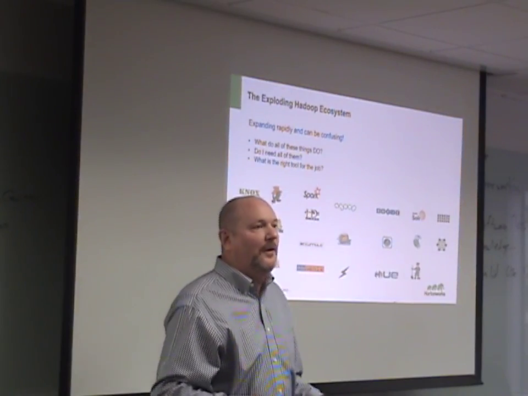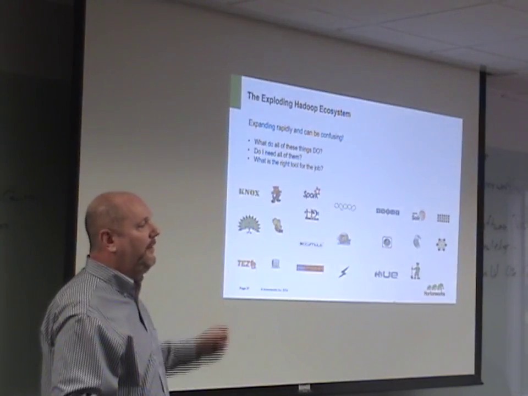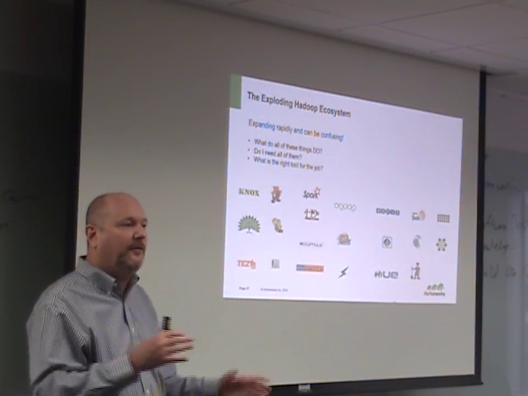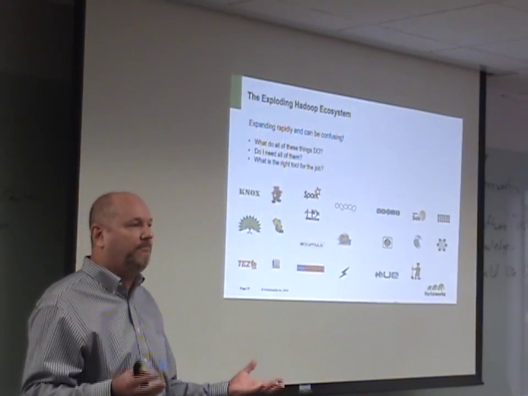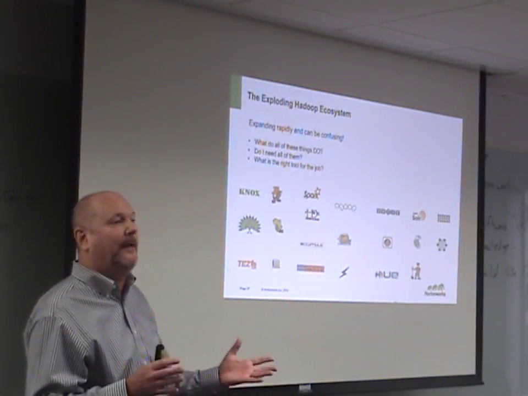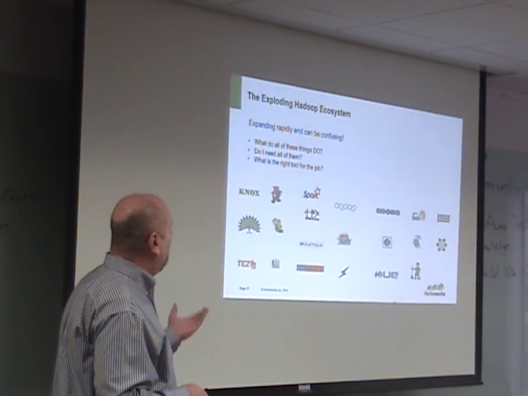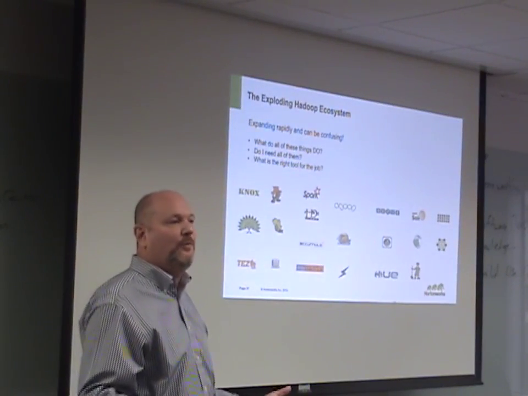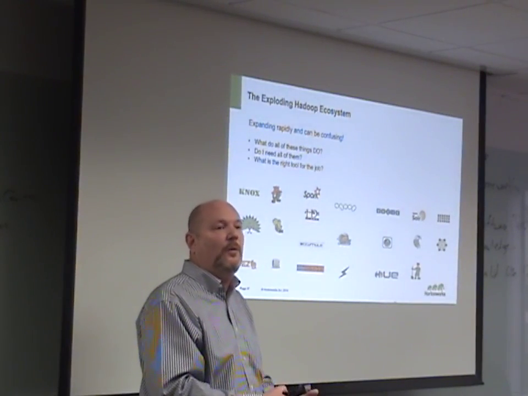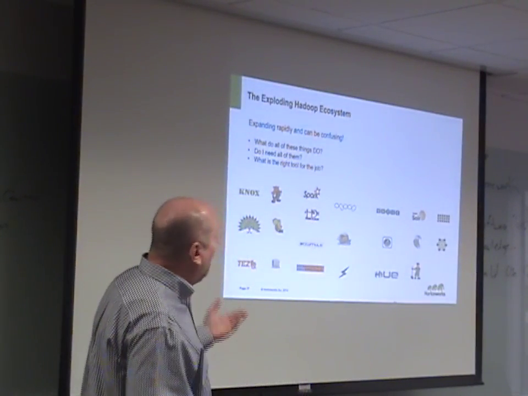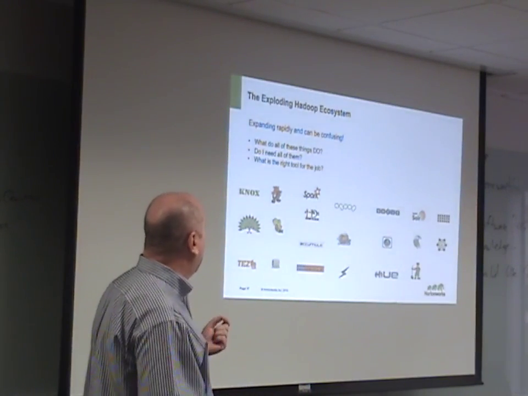I'm going to talk a little bit about the key pieces of the ecosystem here. If you go to Apache's website and start looking, there's a dizzying array of components that you need to put a Hadoop cluster together. And they have all these neat little icons. But you start looking at these things and you think, well, which of these do I need? Do I need all of these? Do I need some of them? What jobs do these things do? What are these components used for? I have these use cases I want to be able to solve. Which of these pieces do I need to help solve them?